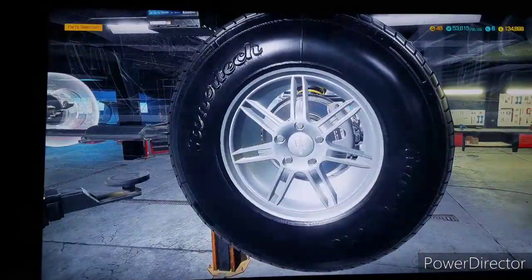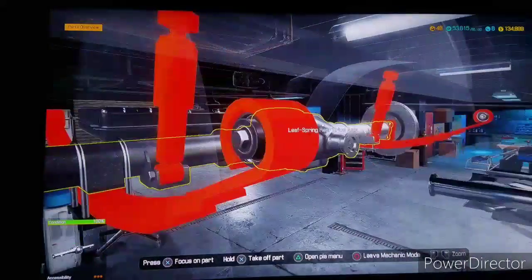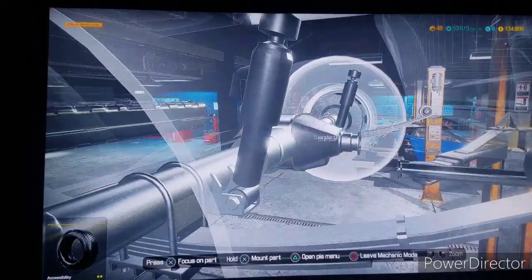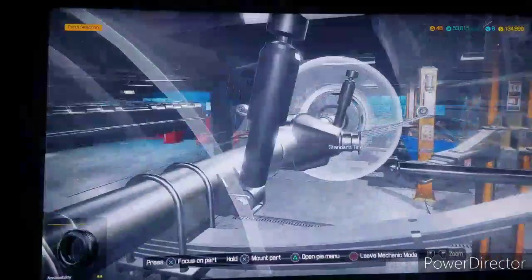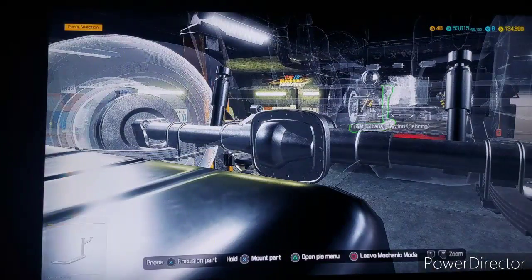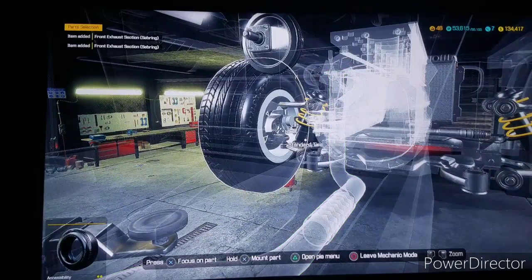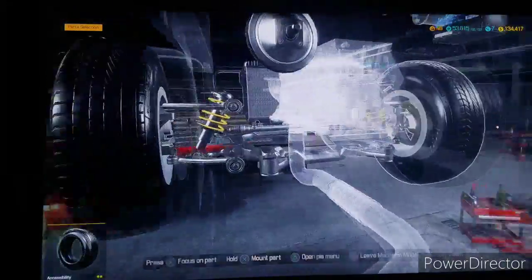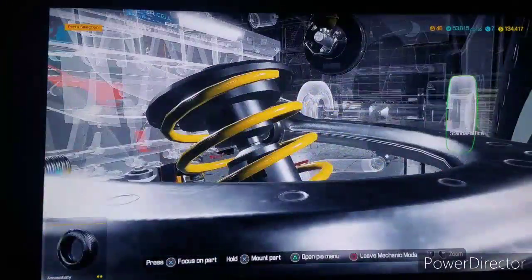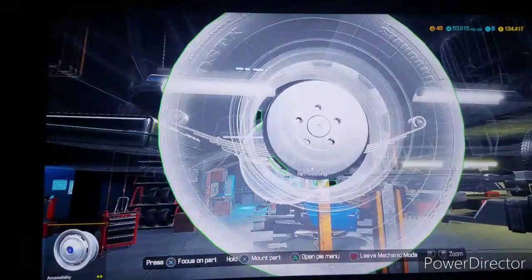Hold on. And I can't take them off because it disappeared on me. What is going on with my game? Well, I'll put those in after I put the transmission in. So yeah, my muffler disappeared. I'll speed this up.